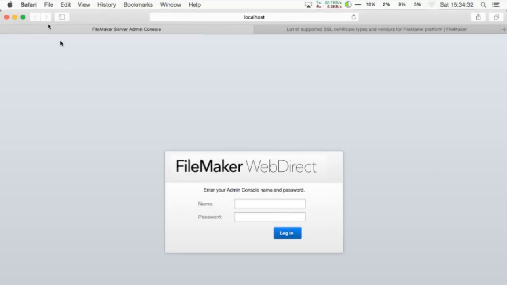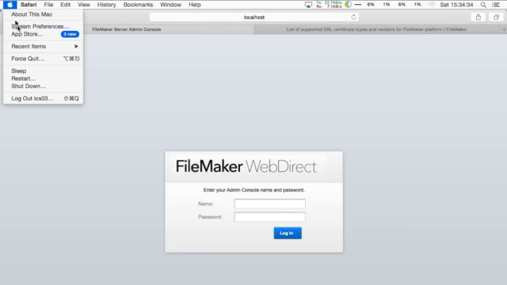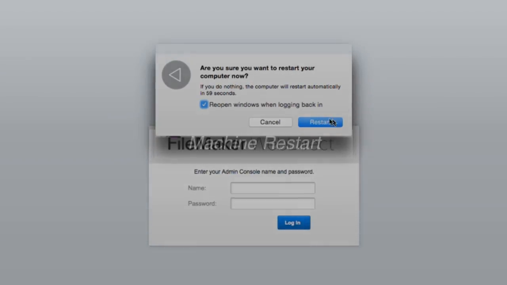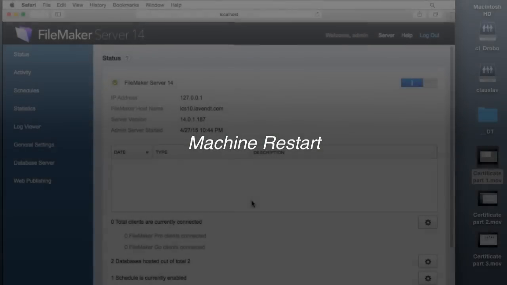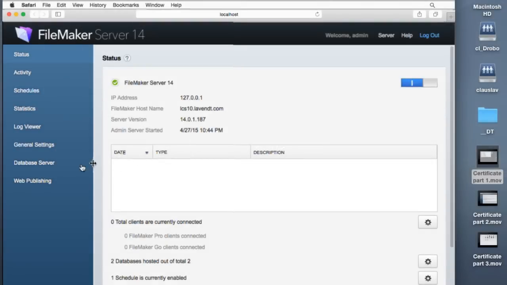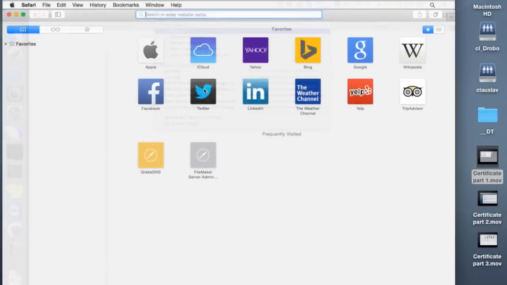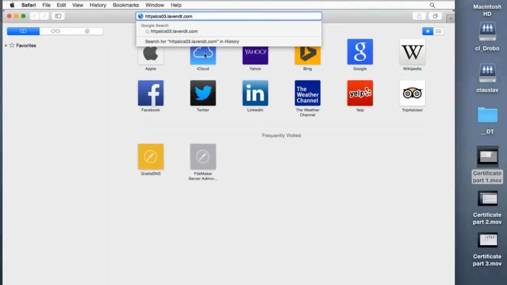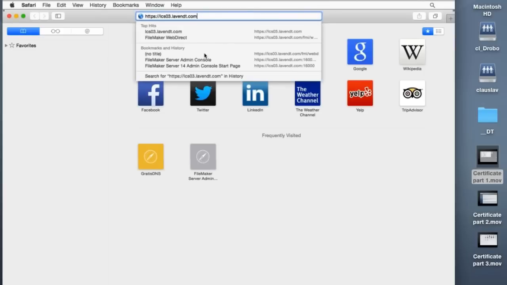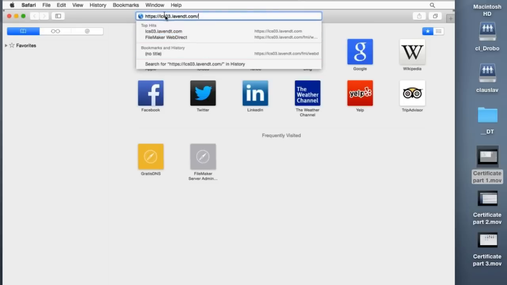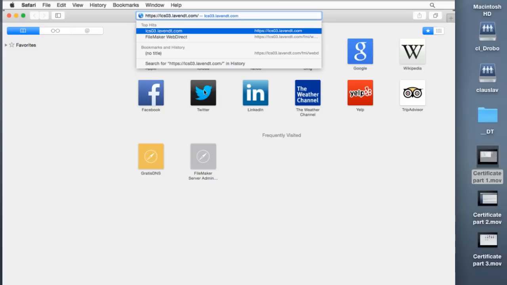Okay. Now, when you installed here, did this also take effect for WebDirect as well? Exactly. It did. So now we have just restarted the server machine, and we are sure that it has propagated. So let's open up a browser with HTTPS, because we want a secure connection to this server, and see that I'm using the full name, not the IP address or localhost. It needs to be the fully qualified domain name that we gave it.